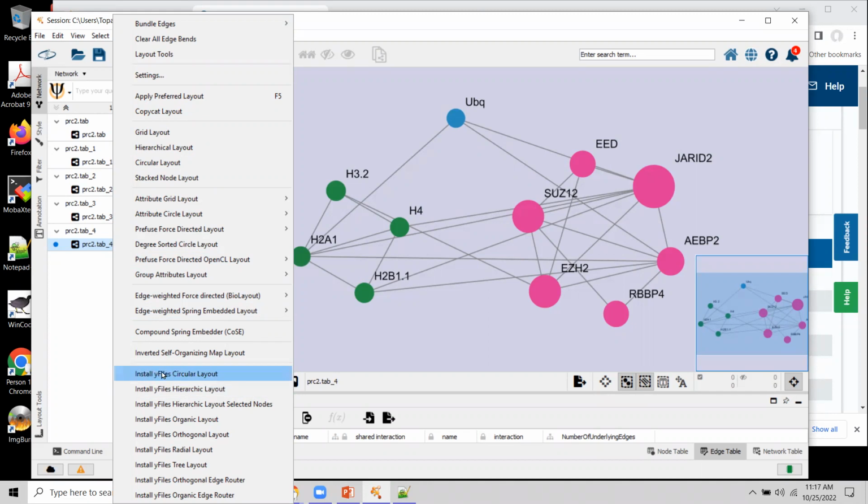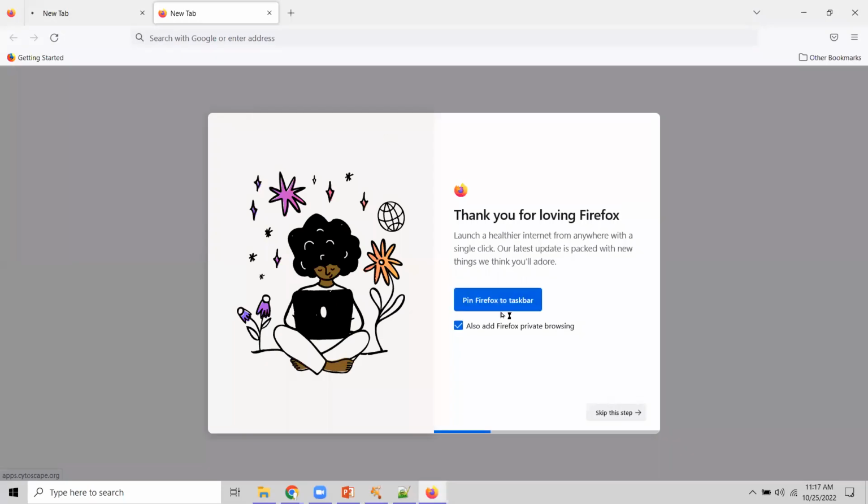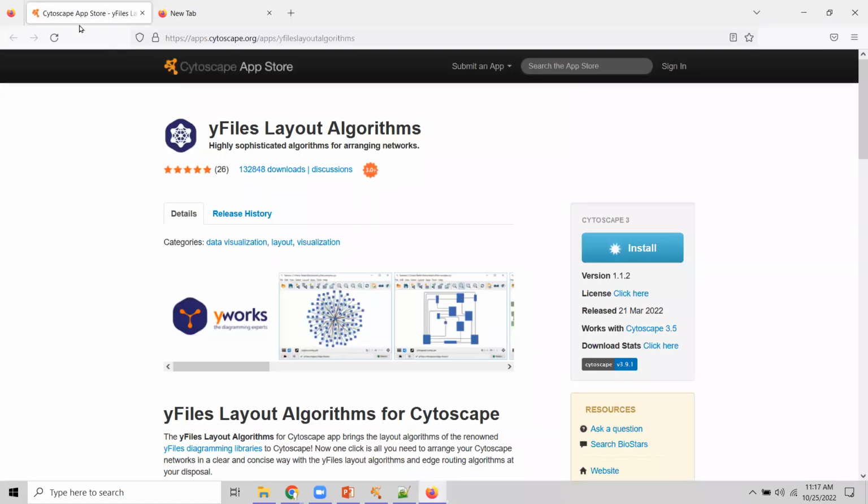So initially you're gonna see this install whatever layout. If you click on this thing, no, here. You're gonna go to install the layout algorithms, okay?